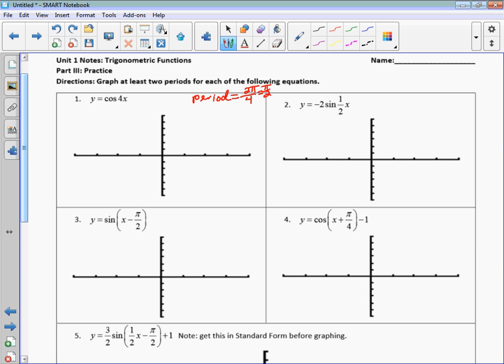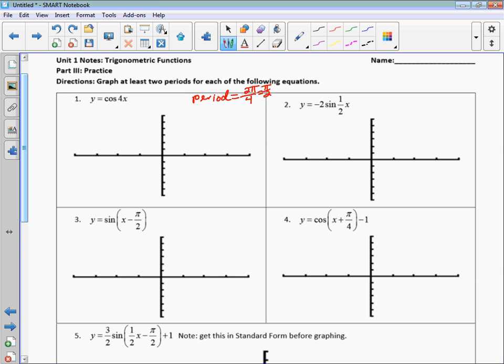Okay. If we had graphed it and labeled everything like we did the parent graph, this first tick mark would have been pi over 2, right? So that means the entire graph of cosine would happen by the time we get to pi over 2. So if you were doing this with our normal labels, you'd have 4 of them by the time you got out to 2 pi. Okay? So that's another way you can think about it. This tells you how many of the graphs you'll see by the time you get to 2 pi. But for our graphing purposes, we're just going to change the label on our x-axis to match our period.